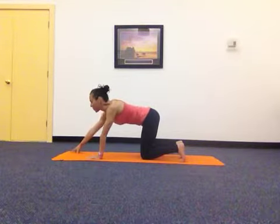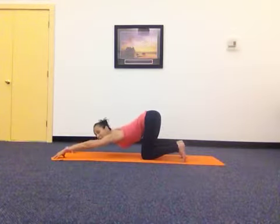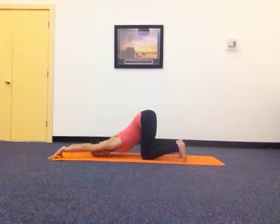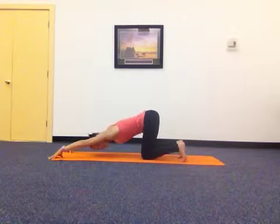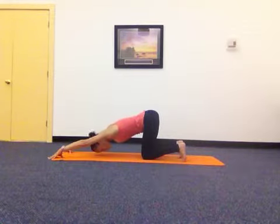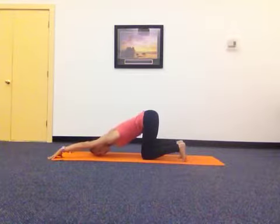Walking arms away from the body. Sinking chest down towards the ground, and ideally we're stacking hips on top of the knees as the chest opens. Your forehead might touch the mat. It might not. You can always slide a block underneath it if you would like to rest here in this pose and really capture the essence of the pose.